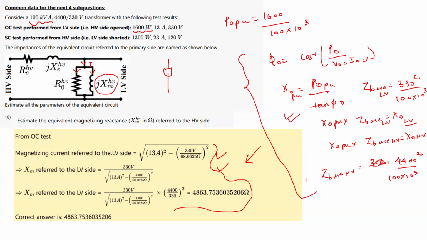So magnetizing current referred to the LV side. First of all they are doing the magnetizing current calculation. They are saying that this 13 ampere is going through this. I actually do not know how they are saying this. What they are saying is that V by I is Z, and I'll maybe tell you what they are doing in the next class. But you can do it in this way also. You will get the same answer. I'll try to tell you what they are trying to do.